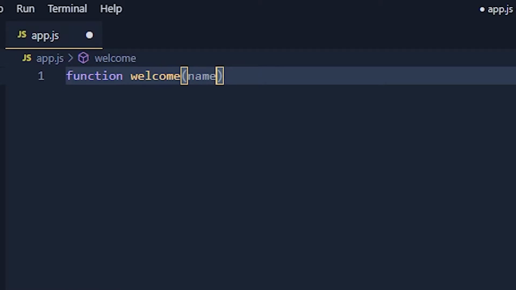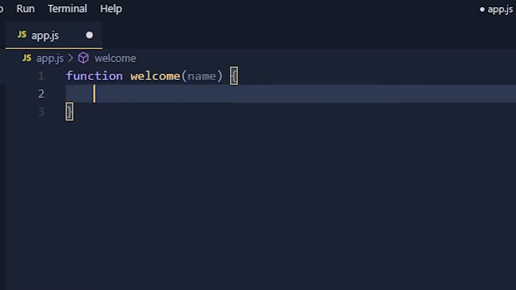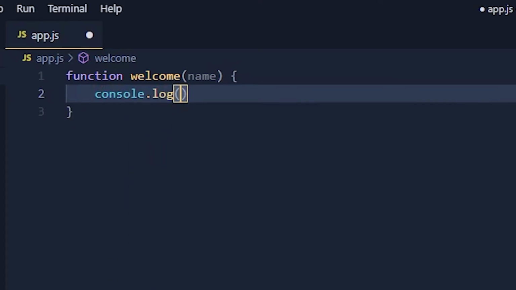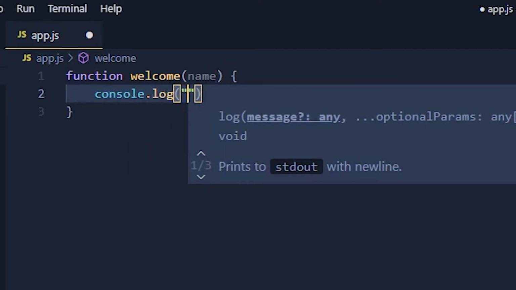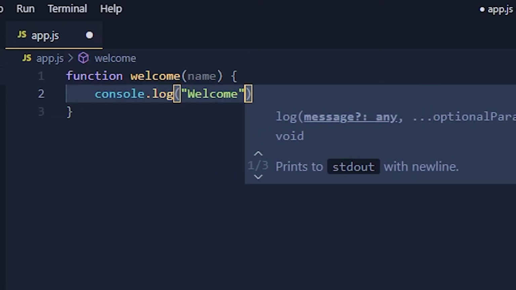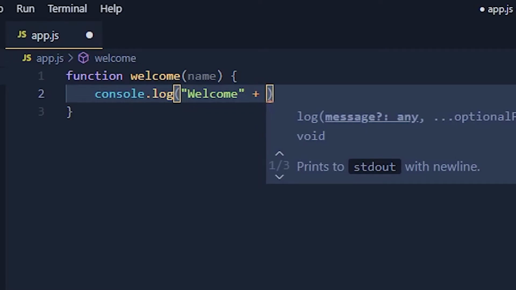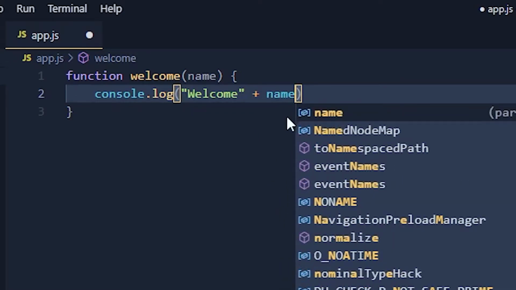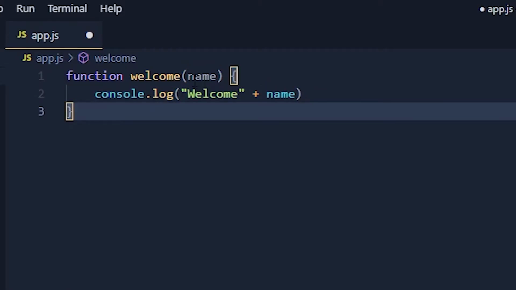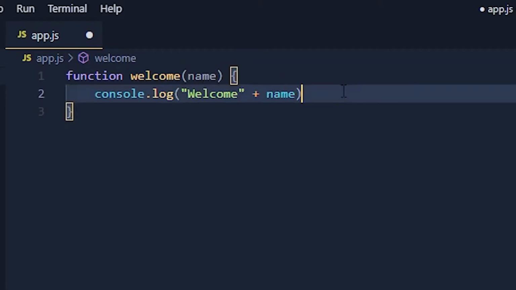So we can be specific about the greeting. So we can say welcome and then the name. Let's say John. After that, you do curly braces. And then let's just do console.log. And then we want to say welcome. And then plus name. So the name over here, it takes it over here. So if we type John over here, it says welcome John.